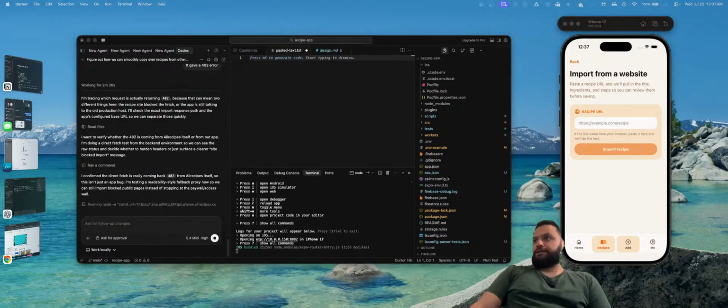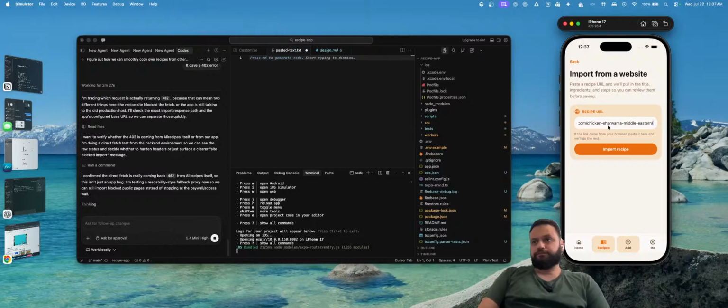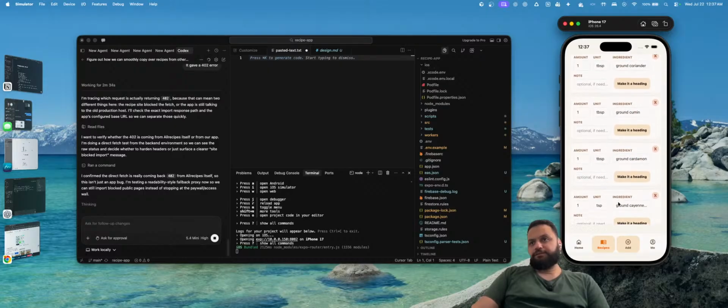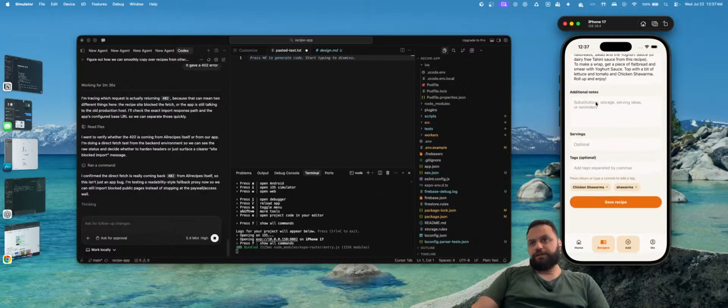So this recipe imports, but it doesn't do a good job of taking it. Oh no, it reset.